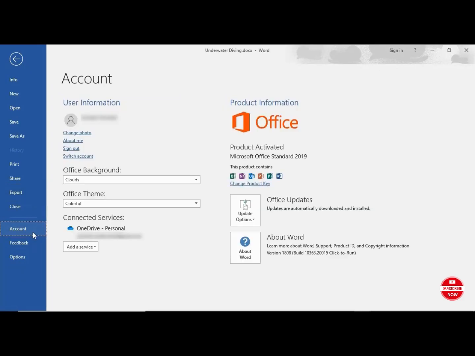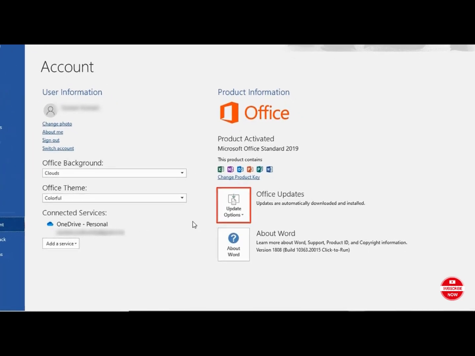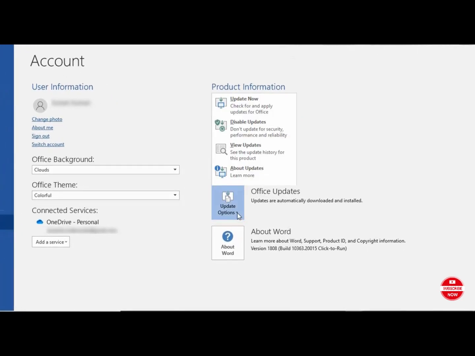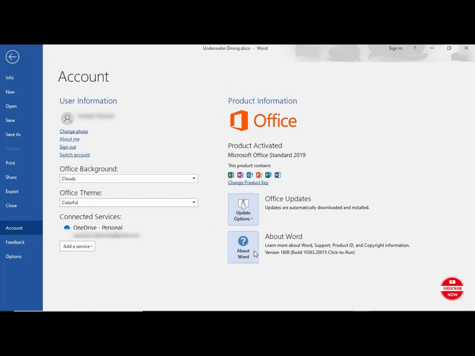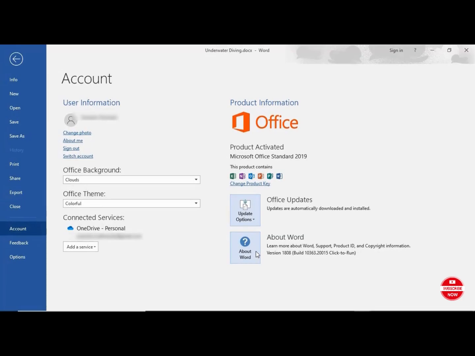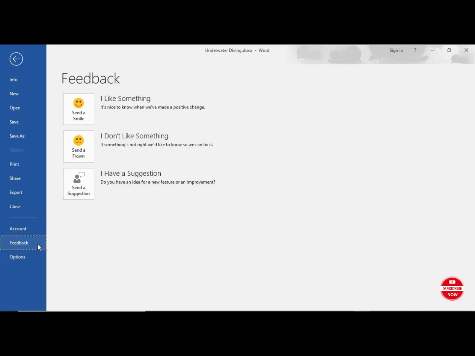To get the latest updates about Word, click Update Options and choose the relevant option. The About Word icon is used to get more information about Word and its version. Click Feedback and choose the relevant option to provide feedback about Word to Microsoft.